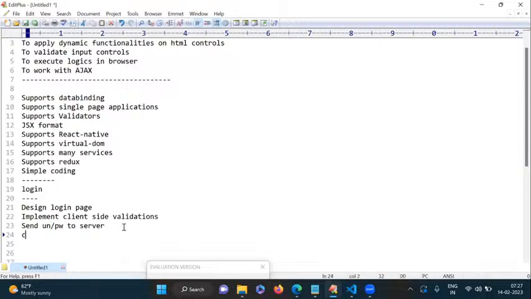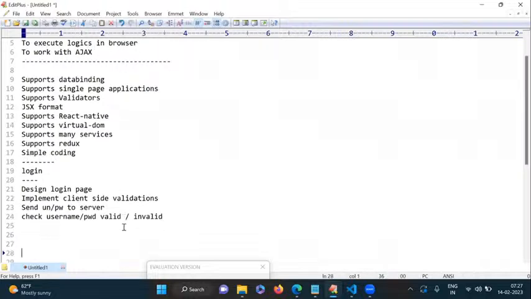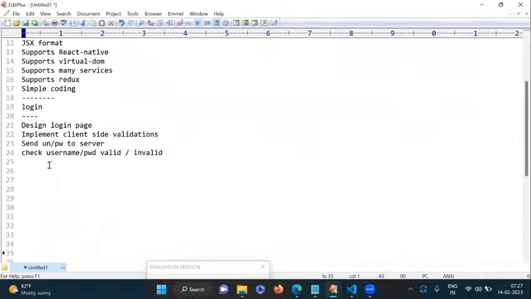Next one here, check whether the username and password are valid or invalid. We are checking whether it is valid or invalid. Yes. Next one, redirect to either the welcome page or the invalid page. We are redirecting to that page. So these are the steps involved in this login form.